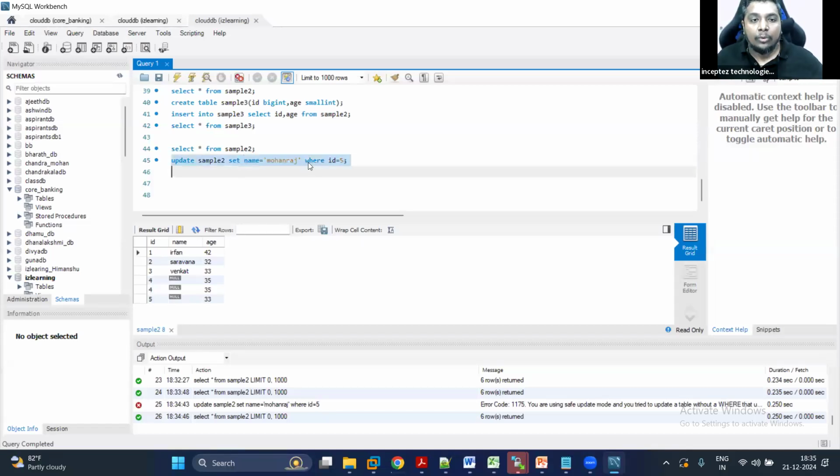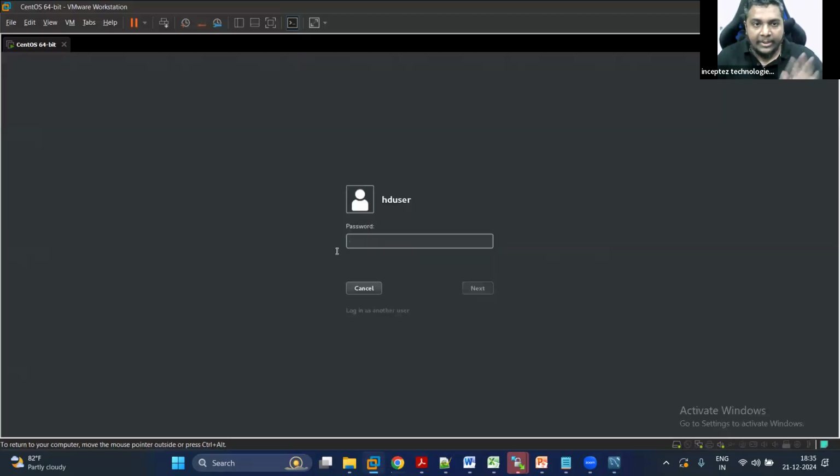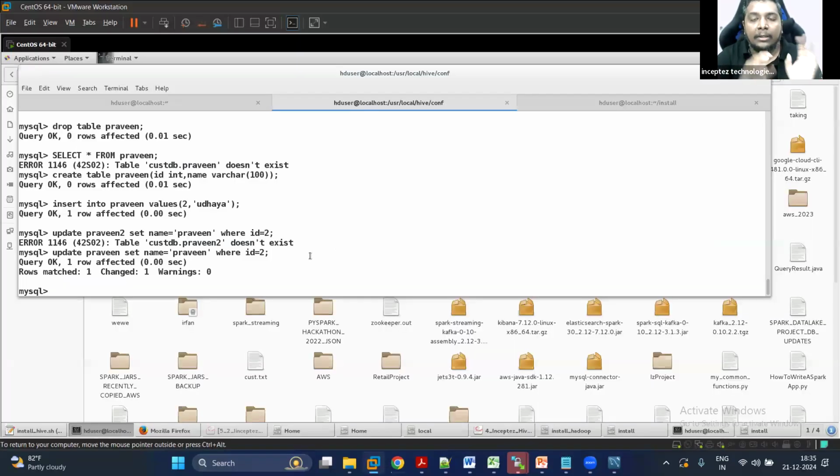So I can do a single column update, multi-column update, single row update, multi-row update. Maybe I'll do it in our VM. Just to not spend time here, I'll do single column, single row, and multi-column, multi-row update, in two updates I'll write. This is going to be an update we are performing on a single column, single row.